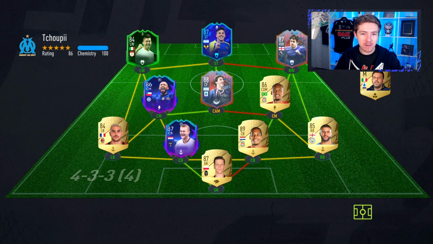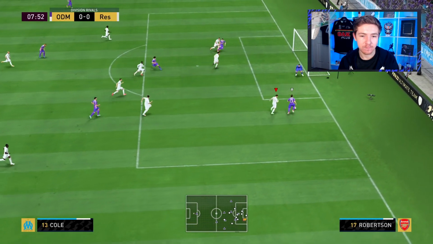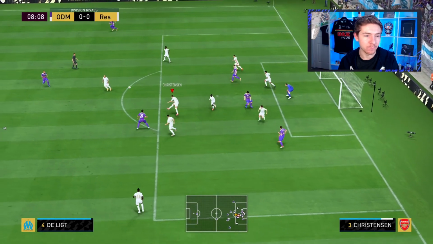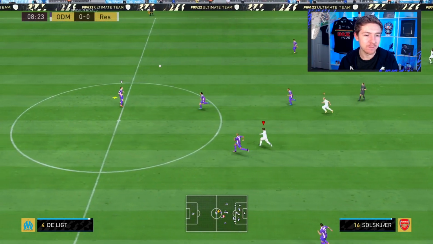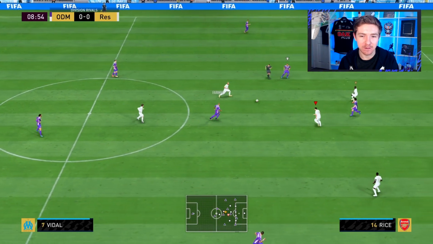Can we get into a game, please? Finally. Okay, nice. Couple of icons, no, sorry, heroes on show. Oh, we got very fortunate there. Very, very fortunate. Christensen in the end, in the right place.